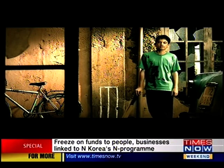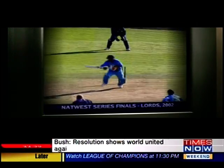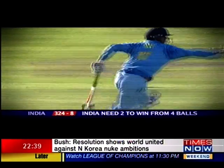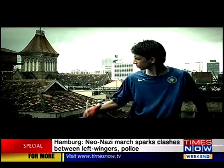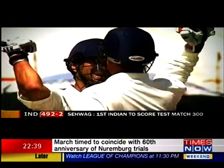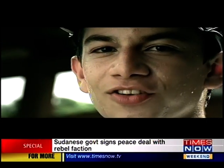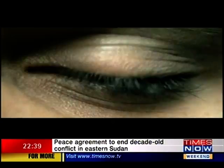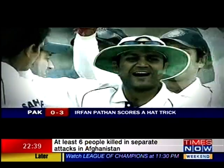Most of my friends switched off their TV sets that night. They said it was too high a target, but I didn't. Full toss. They go for the single this time. A throw and a miss. They're going to get back for 2. India are home. Zaheer Khan and Mohammad Kaif have done it. No Indian had ever reached that milestone. Logic said, play safe. There it is. Huge 6. 300. And can you believe it? But logic's so boring. It's not every day that you get a chance to run through the opposition. Why lose it? What will this ball be? Oh, Boland has got a hat-trick. Second Indian to take it. What a delivery.